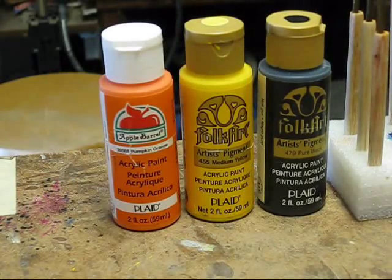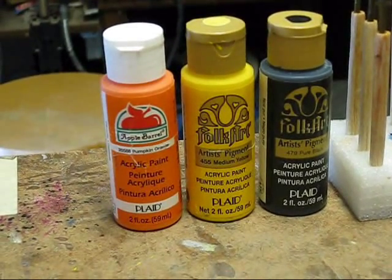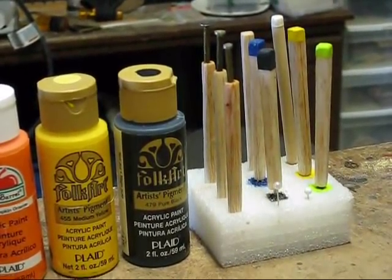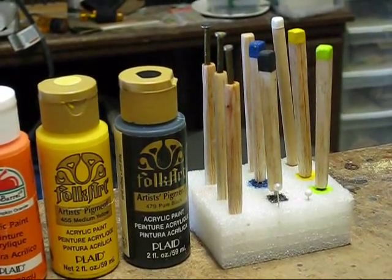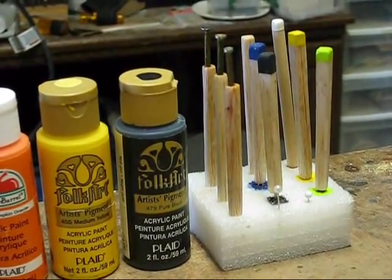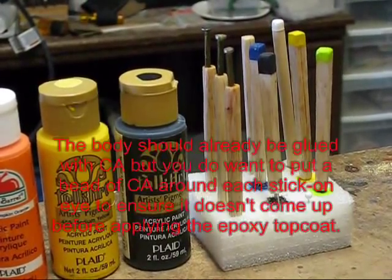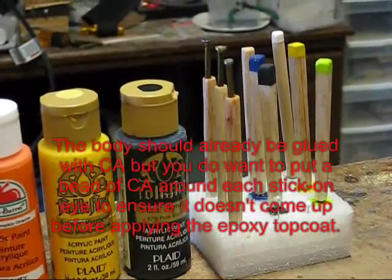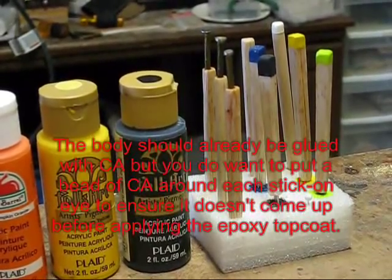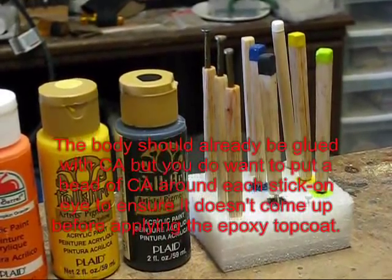And now we're gonna paint some eyes on a Mylar popper. These are the paints I use, acrylic paints. I like black, yellow, and orange. And as the tools I use to dab the paint on for the eyes, I use nails stuck into some balsa blanks, and I file the heads down to different sizes. The ones with the wood facing up have smaller nails facing down. I'll show you those in a minute.